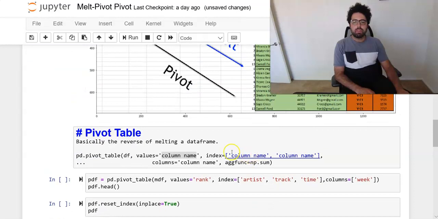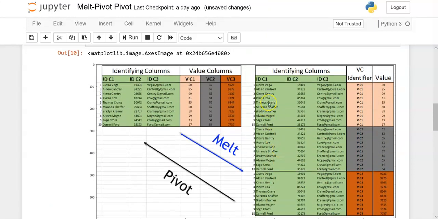And then you have to specify the index. Indexes are basically the identifying columns that you want to be looked at as the primary keys, or unique values that represent each row based on the new structure of the data.